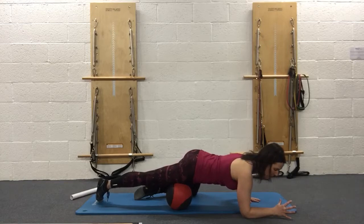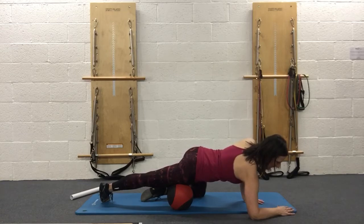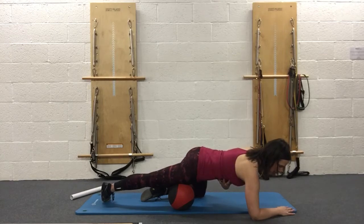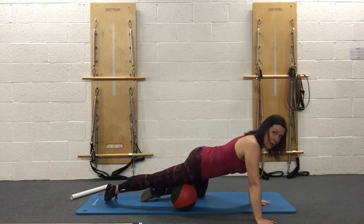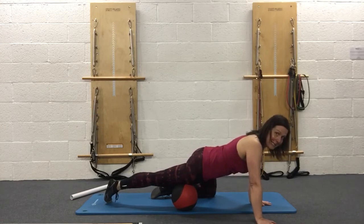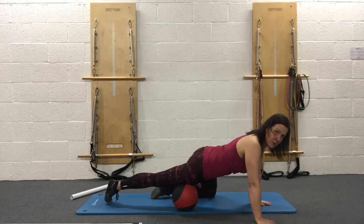Once it melts, slowly move the ball down and you'll feel another little zone of tightness. Breathe in and breathe out. If the pressure on your shoulders is too much, you might want to put some pillows underneath — this position also develops shoulder strength. Your other knee is bent off to the side to support your weight so you can really drop into the ball. Ideally you go down to just before the kneecap in those two minutes. Make sure you do two minutes on each side of the quadricep.